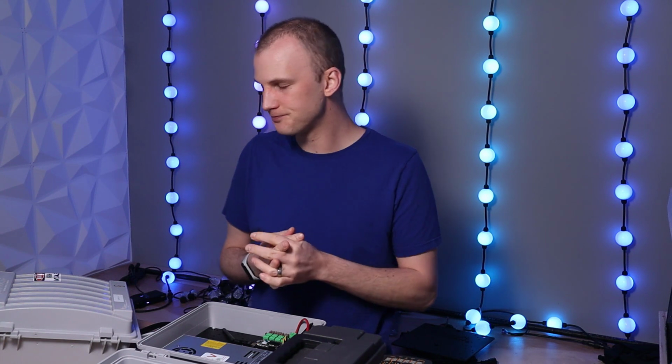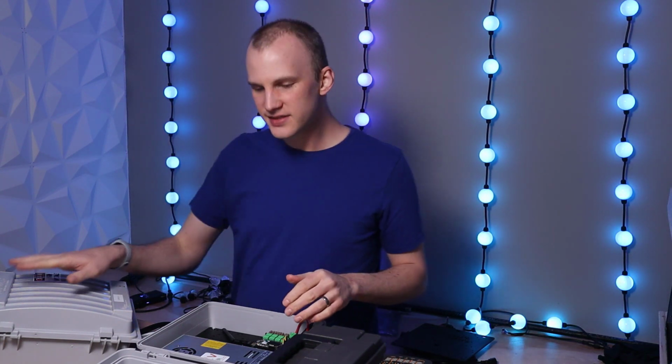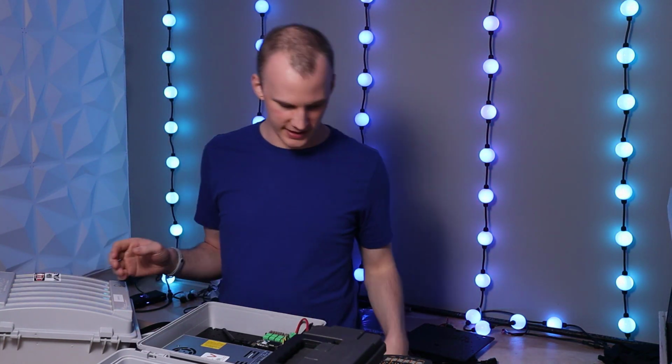Pretty much any waterproof label will work. Some people will use the printable Avery labels, but they're not waterproof, and these go outside, so that's not the best idea.